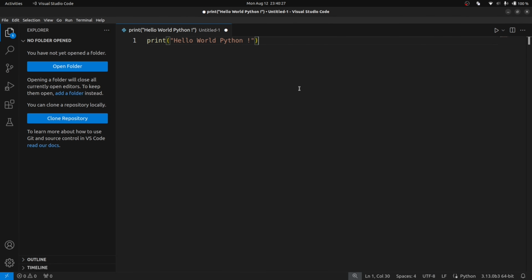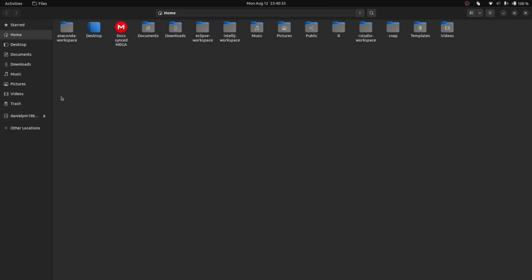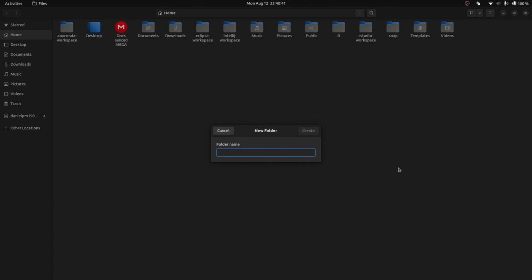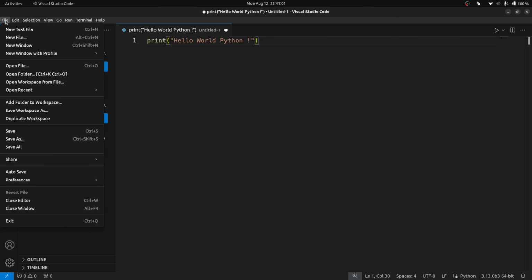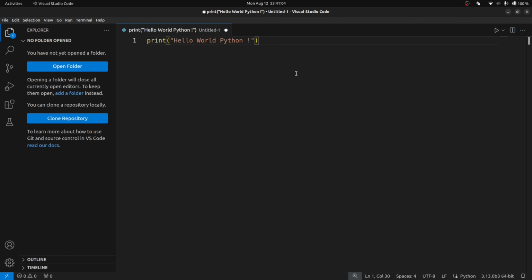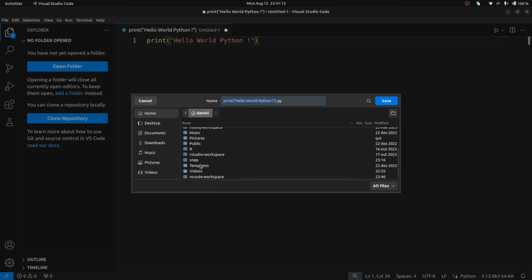But first we should actually create a workspace folder. For example, here at our home folder, we can simply create a new folder called VS Code-workspace, so that now we can save this program we are creating inside it. So we can go here now, VS Code workspace.